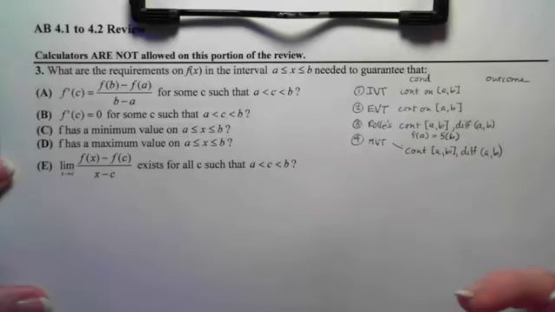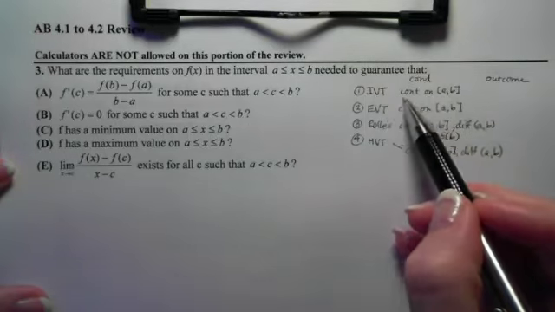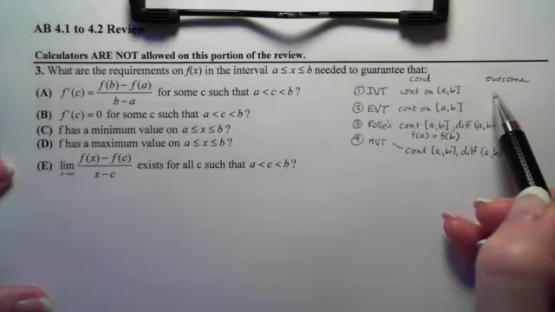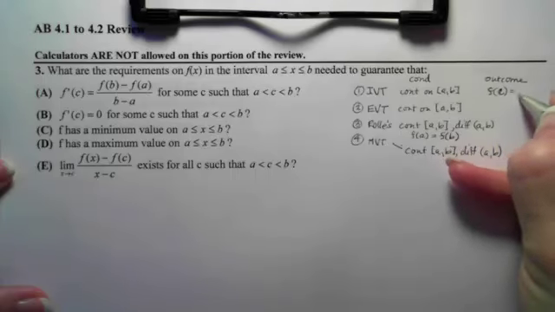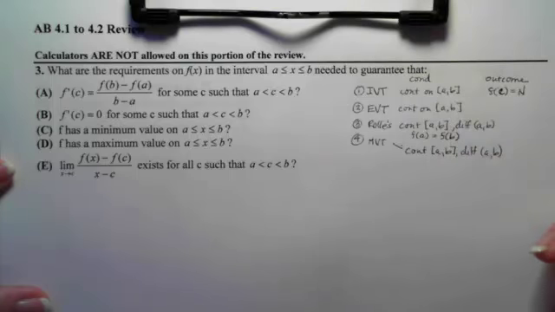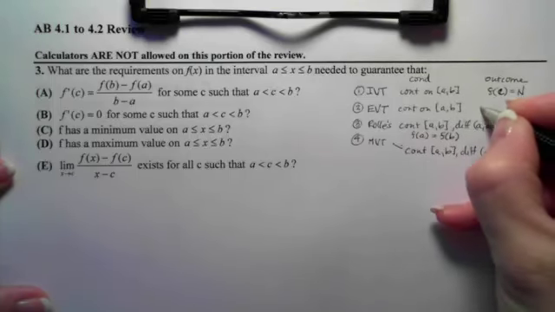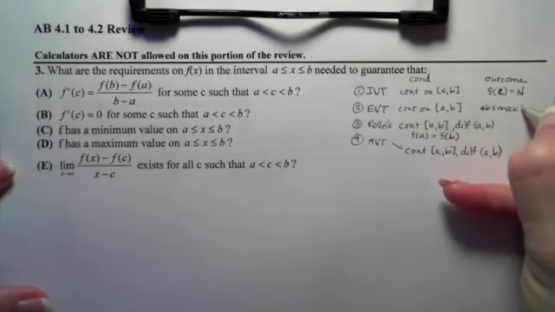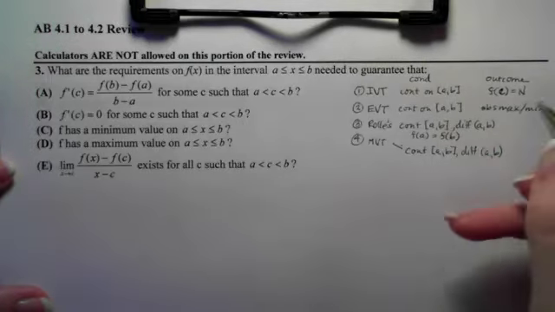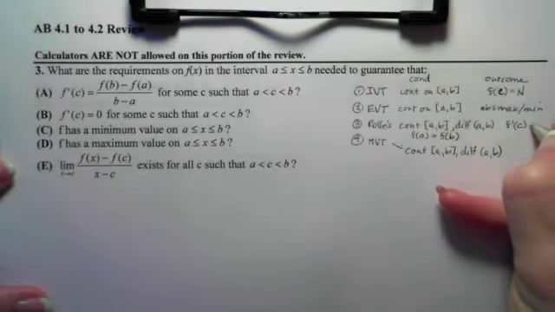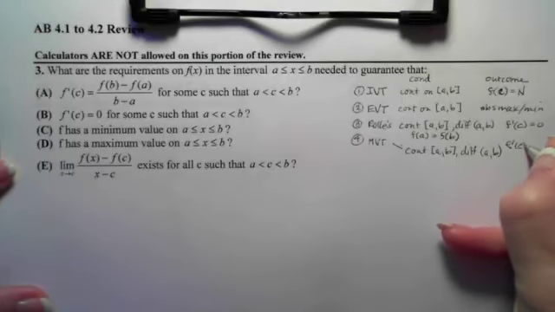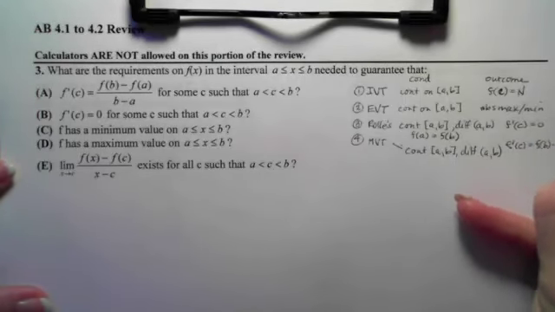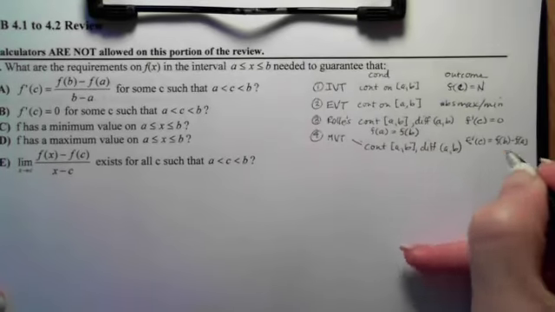So now what about the conclusions for each of those? The conclusions for the intermediate value theorem are that we have to hit every y coordinate. So we're going to have outputs at some value that equal a number, where that number is one in between the endpoint outputs. For the extreme value theorem, we get an absolute max and an absolute min. For Rolle's theorem, we get a derivative value that is 0. And for the mean value theorem, we get a derivative value that's the same as the secant slope formed by the endpoints.